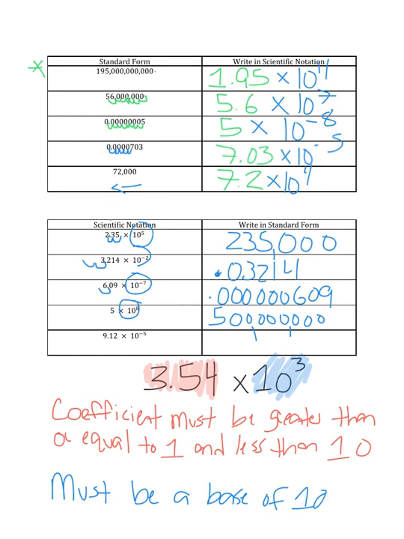And last but not least, we have that last example. Once again, we're dealing with a negative exponent. That's telling us we expect a small number. Telling us we're moving our decimal point over to the left, and look at your exponent. It's negative 5 times. Move it over once, we get 0.912. We have to move it over 4 more times. 0.0000912 would be our final answer.